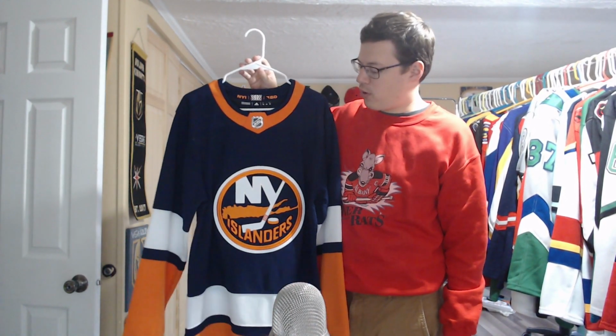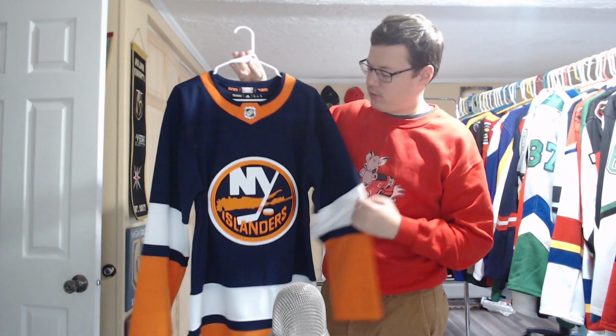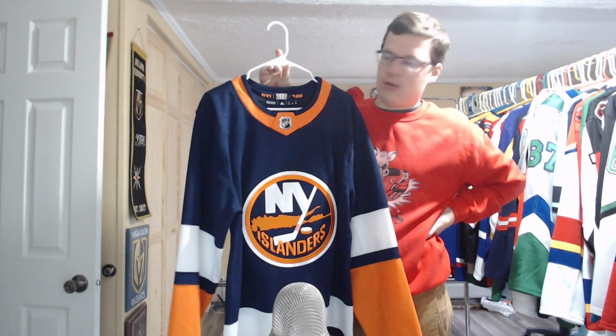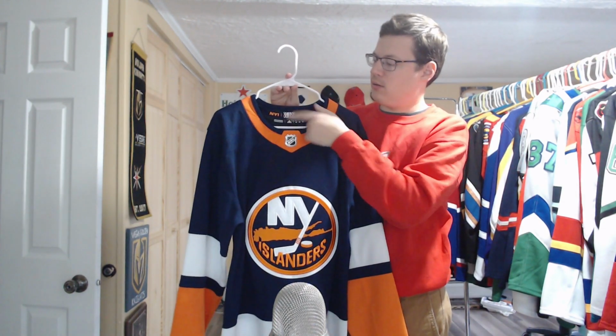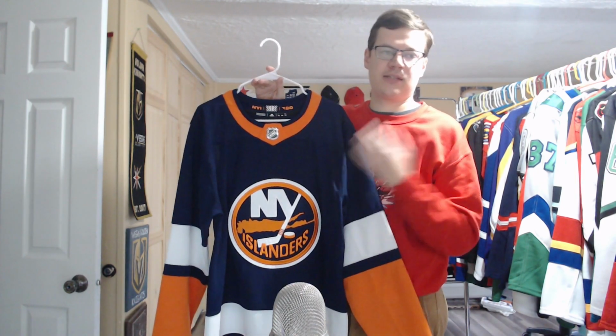This is their 1.0 design, calling back to 1980 when they won their first Stanley Cup. Now, it's not reverse retro. It's not reverse at all. They basically just said, let's take our 80s design that people really liked and we won the Cup with, and here we go. Modern neckline and obviously the collar design there, and I think the striping is the same as back in the 80s as well. But I do like the color. That's really what it comes down to.